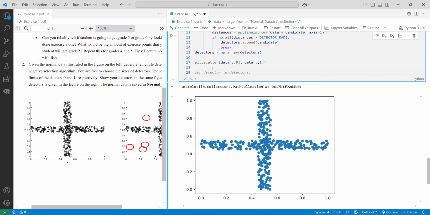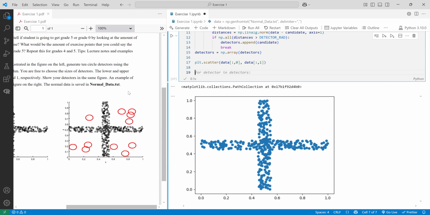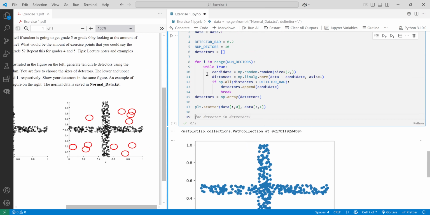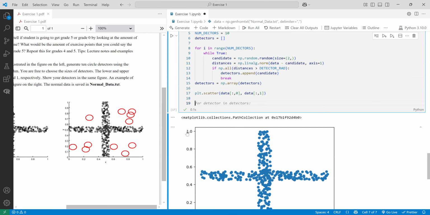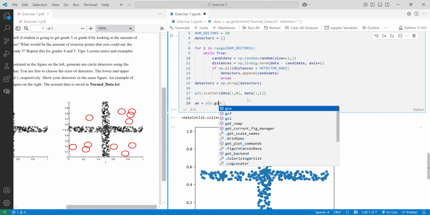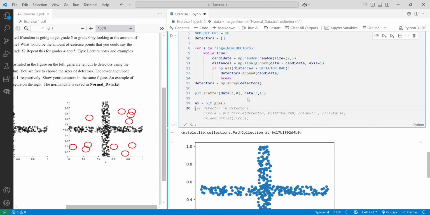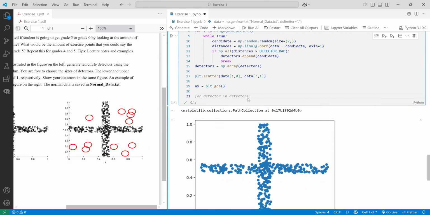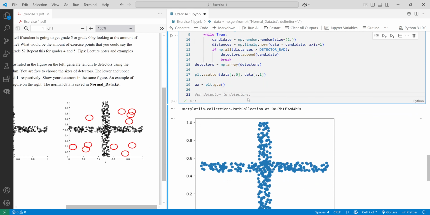Now all we need to do is to add the circles, the detectors that we have found here, to the plot here. So first we get the current axis, and then we loop through each detector location in the detector array.